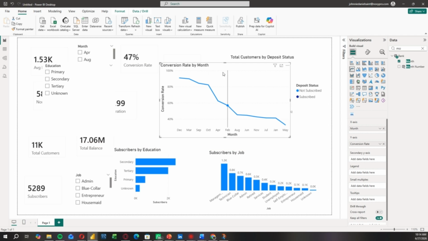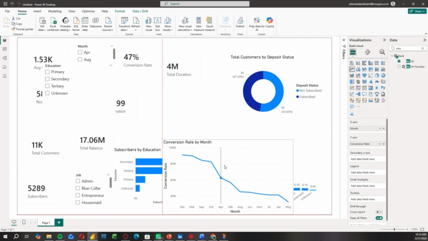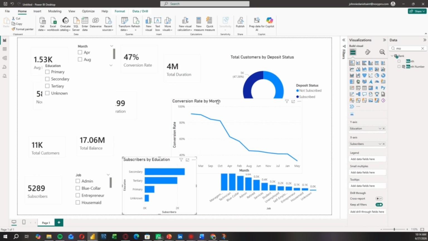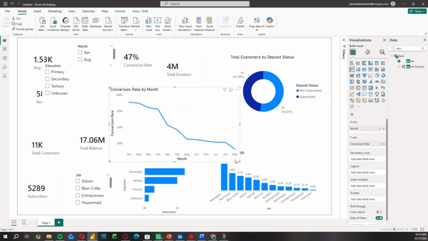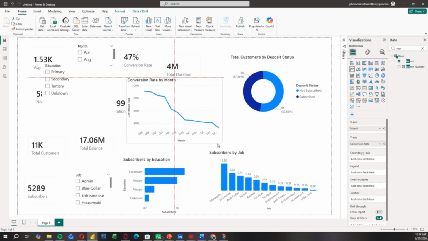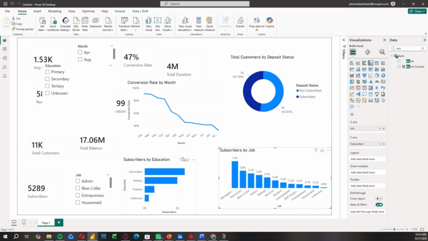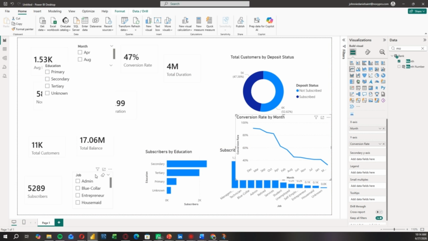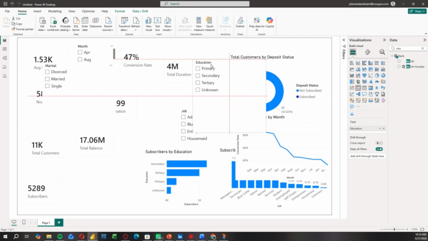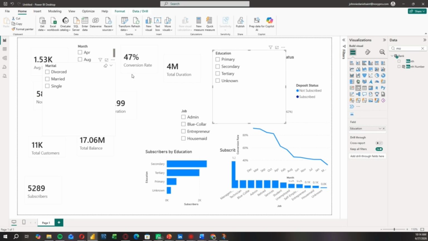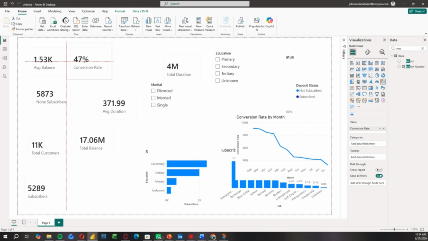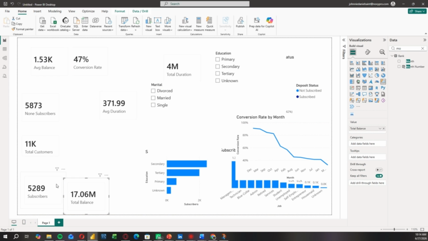Conversion rate by month. So how many of these do we have? How many cards do we have? Let's know the layout we are doing. We have 4 charts, Abby. Click on it. 4 charts. Then we have how many cards? 1, 2. How many slicers? 3, let's stop, 4. 4 slicers. Then this is the card that we have.